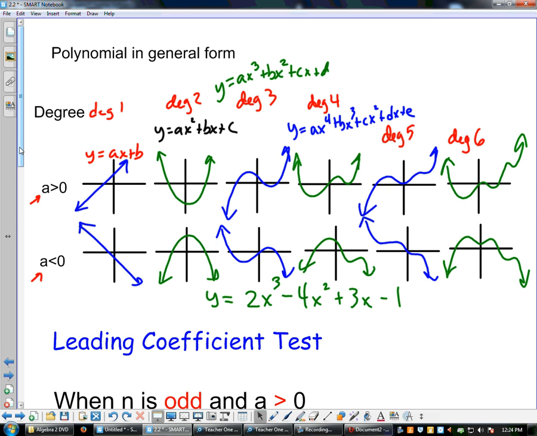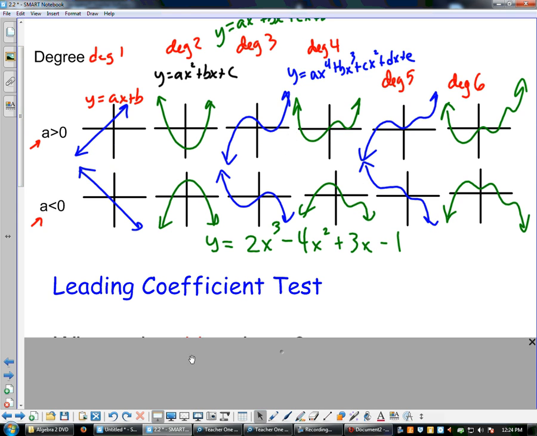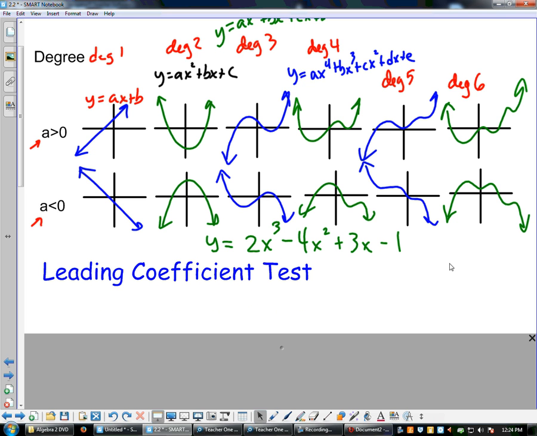Okay, so let's talk about the leading coefficient test. The leading coefficient test is when I give you a function, for example, f of x equaling negative 3x to the fifth minus 4x plus 7. The leading coefficient test that you're going to be using is going to be able to tell whether this function starts low, ends low, starts high, ends high, or what. So what do you think it's going to do? If it's odd, it starts low and ends high. No, so it starts high and ends low.